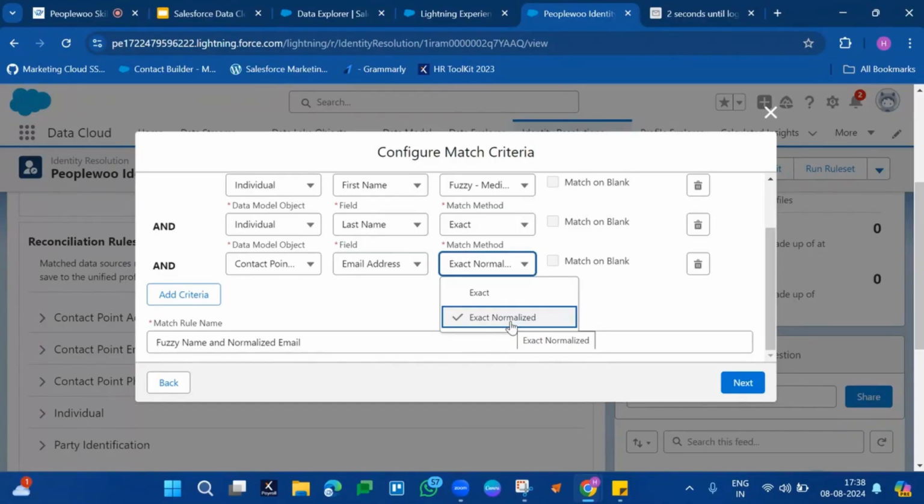You have to initially check if the email address the customer has provided is validated and correct by giving some double opt-in URLs, by sending OTPs. You have to validate that. Those are the data quality measures you have to take. Then only you can have exact normalized, or if you are very sure that the email addresses are all correct, you can have exact. We will have exact normalized as the criteria and click on next option.